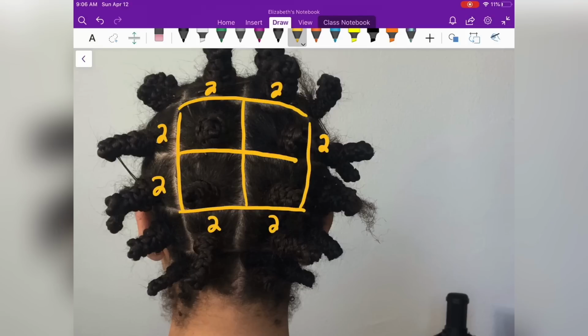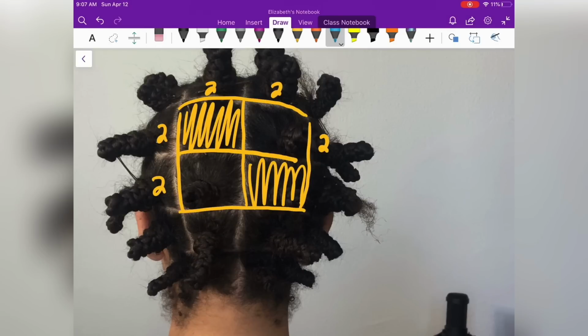So each one of these is a 2-inch square. And then as you head down towards the nape of my neck, they become smaller and smaller. So here it's 1.5 and 1.5, and then here it's 1.25 and 1.25.